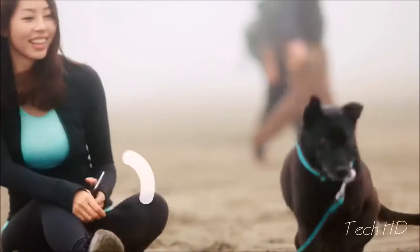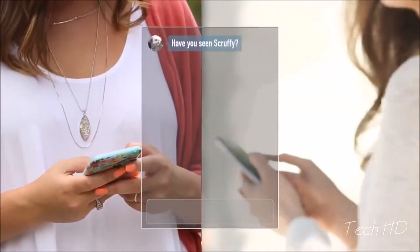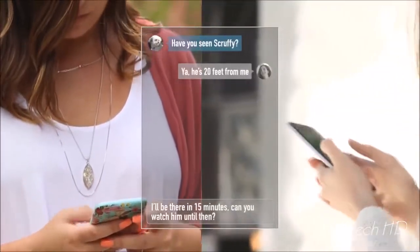Once Scruffy is reported missing, any phone with the Poof app will be able to receive a signal from his collar. It's like having thousands of people looking for your pet without them even knowing. You can also reach out to the person who accidentally found Scruffy to see if they can keep an eye on him while you make your way to the destination. It's a technology we call social GPS.